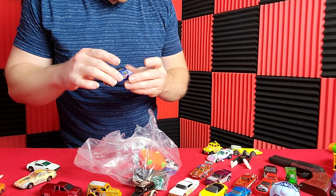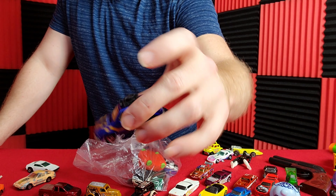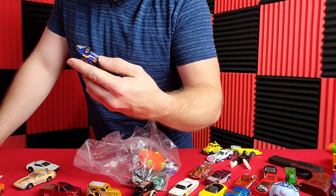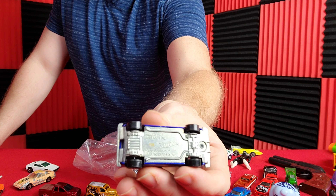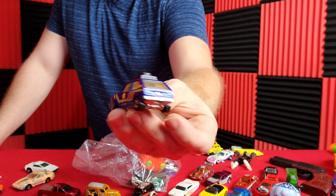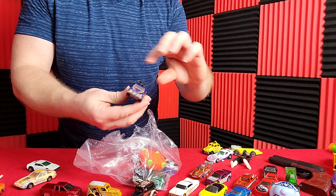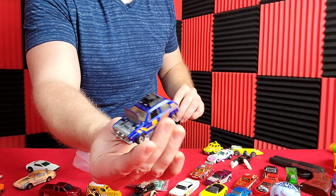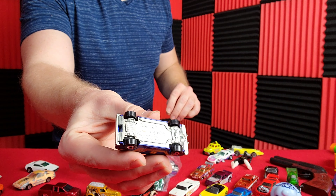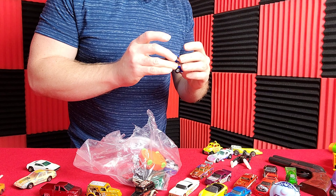We just found something super freaking even more amazing. This is a Hobo car, I believe. 1978 — oh wait, 2011. It had me tricked. This thing weighs a lot — I mean, it is solid metal. We've got the opening hood. I thought I found an older car that might be of value because the writing on the bottom looked kind of vintage, but it's in real nice shape. It's a Volkswagen.